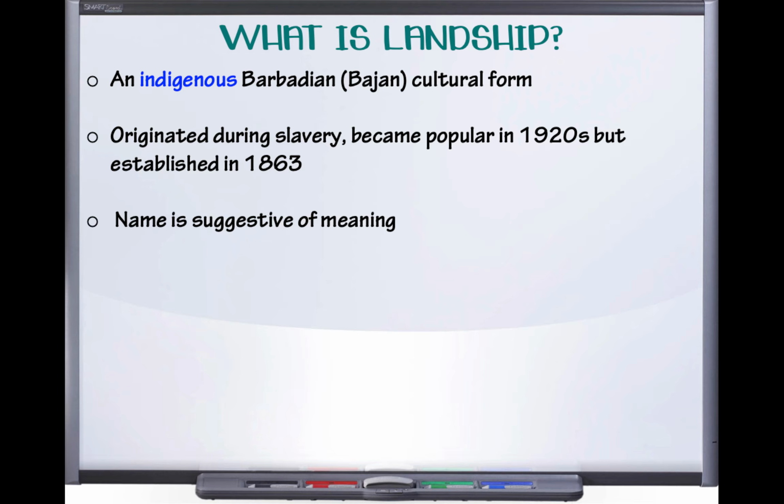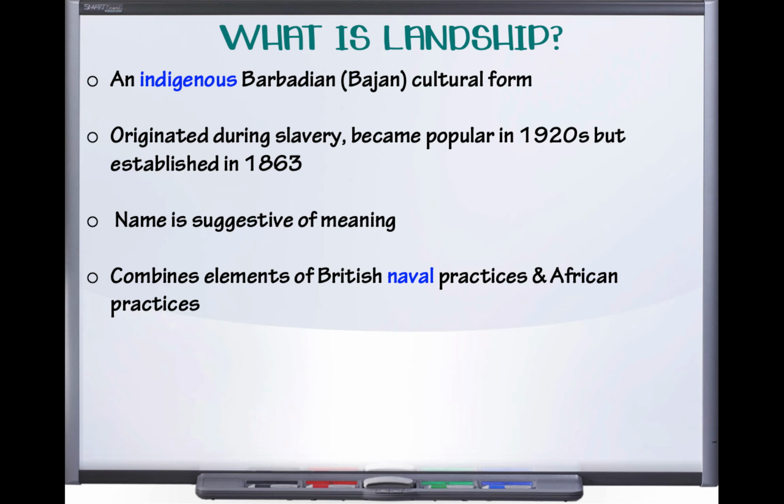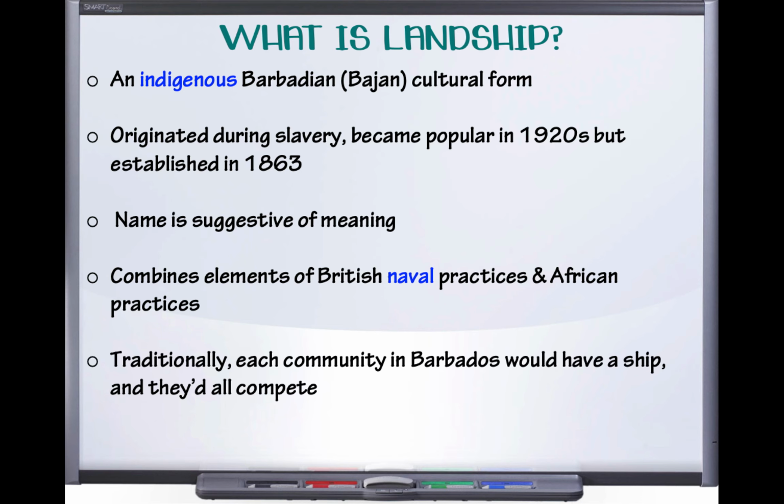A ship needs to move through water, but this is, as the name would suggest, a ship on land. So it combines naval practices, naval meaning having to do with the navy, which is basically like the army, but for water and boats and things like that. So it's a combination of British practices and African practices, or Creole, meaning mixed, things that only came about when they came to the Caribbean.